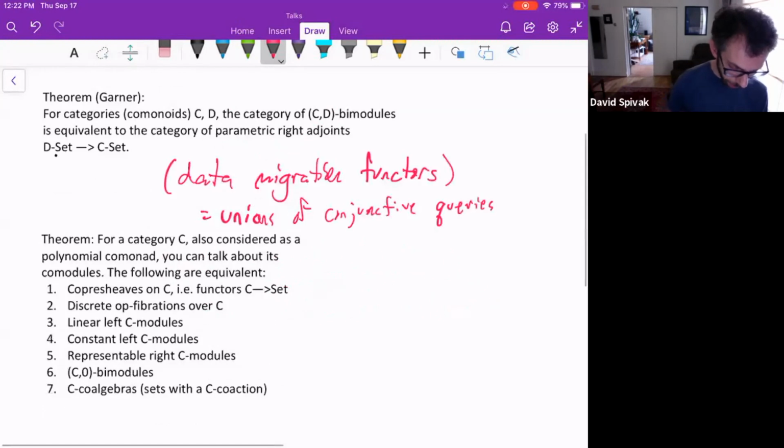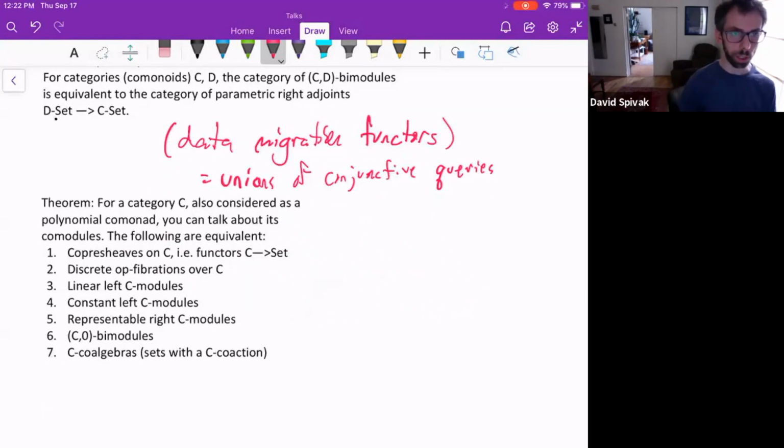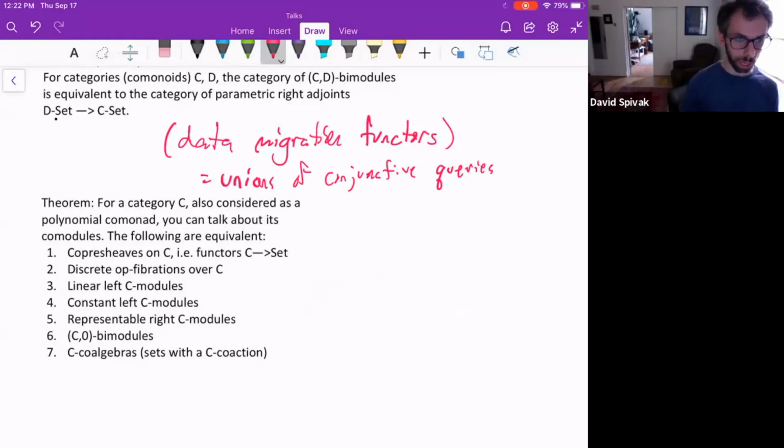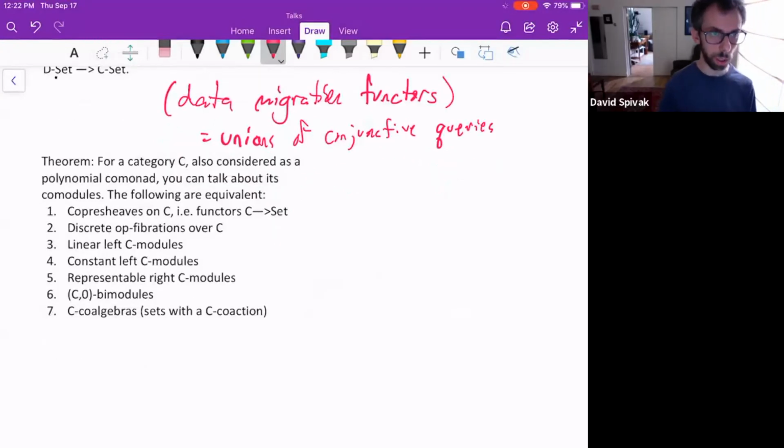But anyway, I'm not going to be able to prove Garner's thing today. The polybox stuff does work for this, it's just a little bit long as a proof. But what I am going to try to prove today is this corollary. It's not quite a corollary, but if you understand Garner's theorem, then this one will be easy.